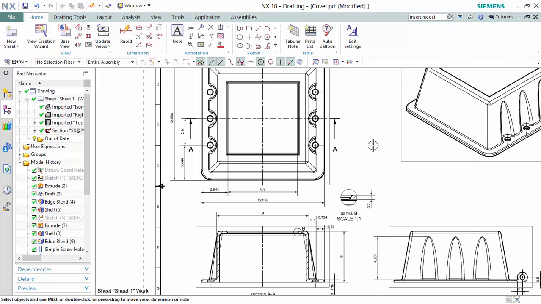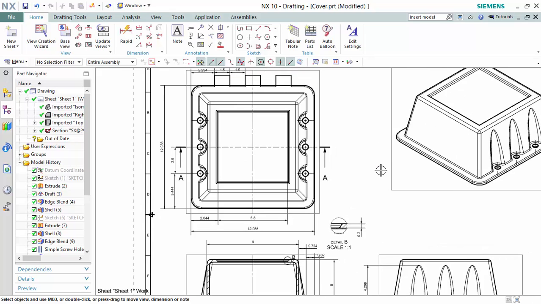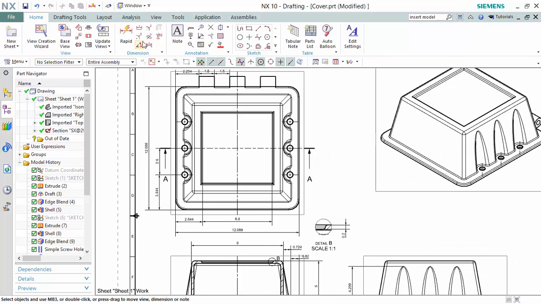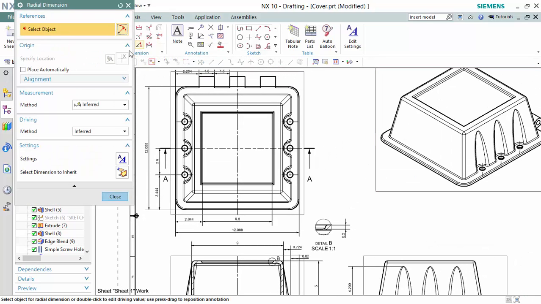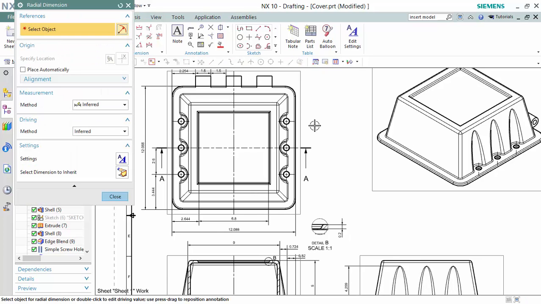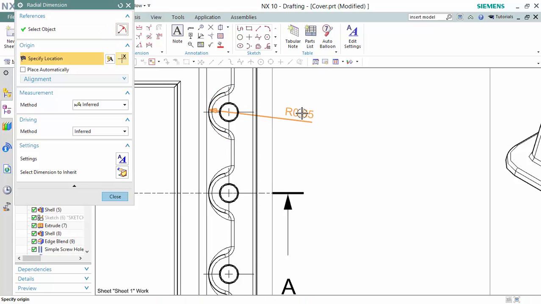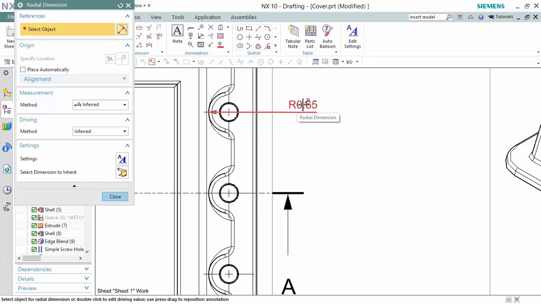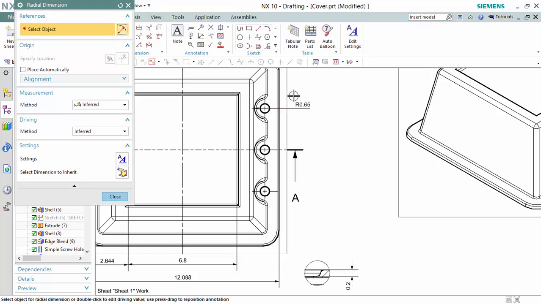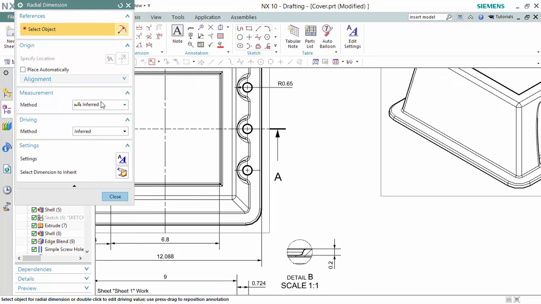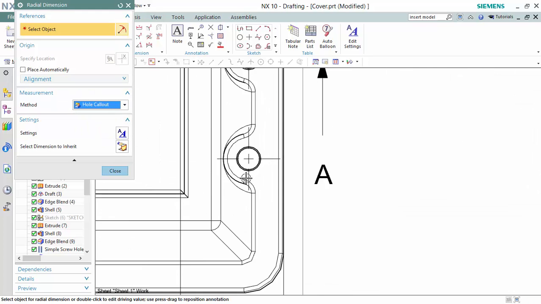After all the linear dimensions are in, this is when I like to start with my radial. Within this setting, you can change the method of measurement to radial, diametral, or hole callout, and so for the hole, we will use the method hole callout.